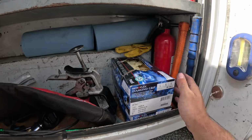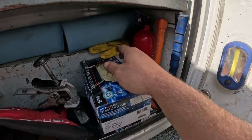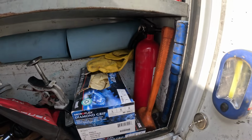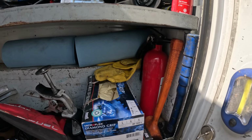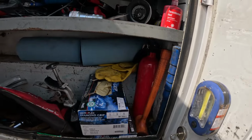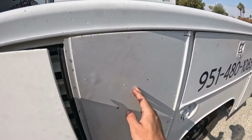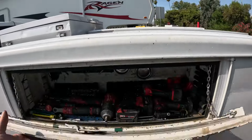work with it. Dead blow hammer, mini sledgehammer, some leather gloves. Wear your leather gloves, guys, because I didn't when I did a cat and I put the new one in and had to replug in the oxygen sensor and got a nasty burn. So wear your gloves. Keep the blue shop towels down here. All right, let's move to the next one, which is our sockets.